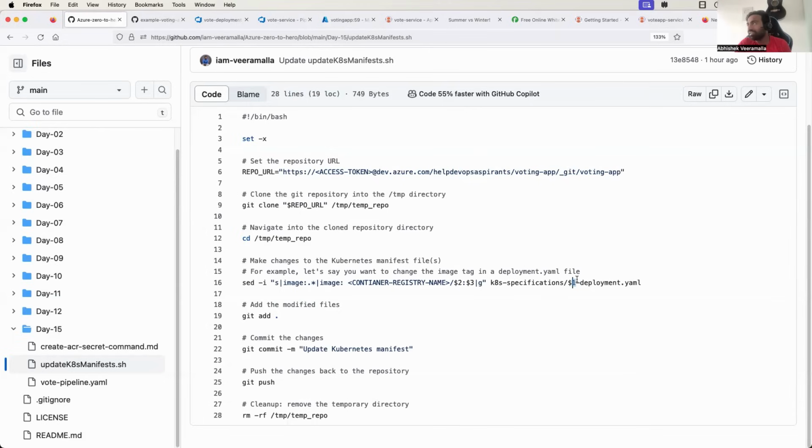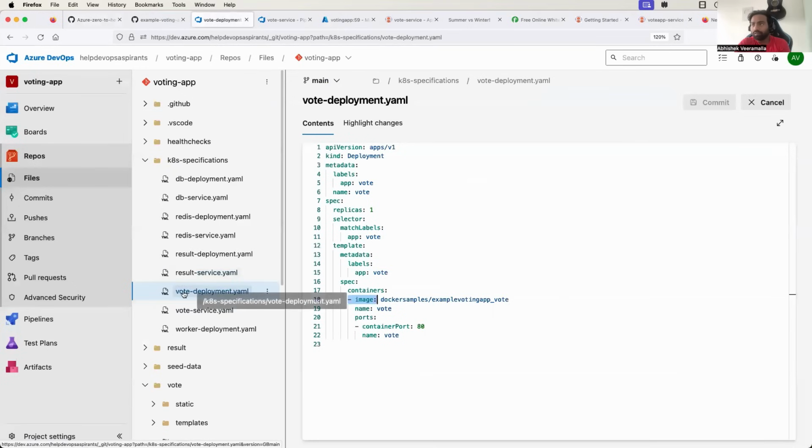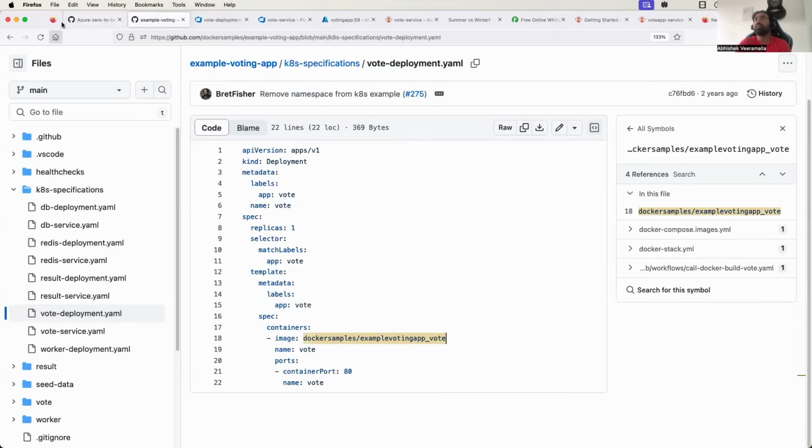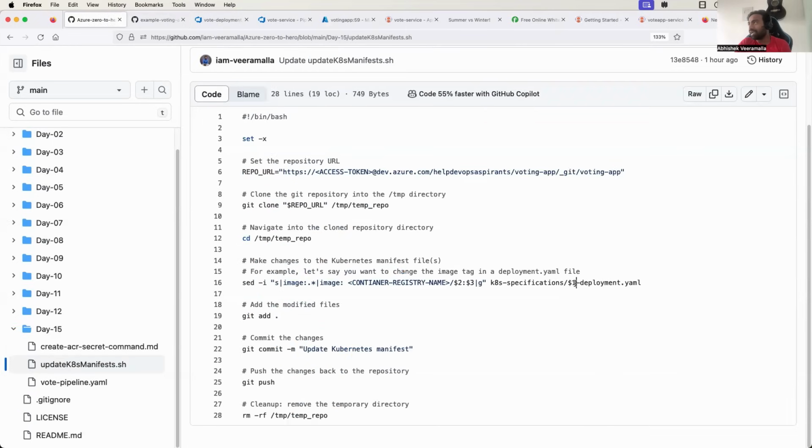So $1 is basically OAuth deployment.yaml, right? So what is changing? For the OAuth deployment, it is OAuth deployment.yaml. For the result deployment, it is result deployment.yaml. For the DB, it is DB deployment.yaml. That's why I put the deployment.yaml as same, right? So deployment.yaml is same. I'm just using the command line argument in my shell script, which provides it should be OAuth or result or DB or worker, something like that.